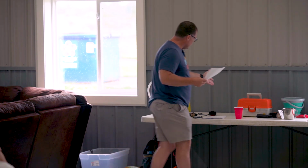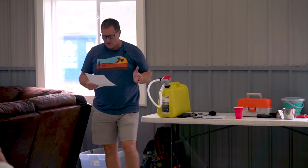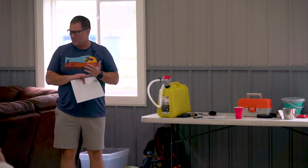So, first aid kit. Everybody's got their own little bits that they want to have in their first aid kit. I'd be happy to show people what I keep in mine, but a couple things that you always want to keep in your truck. Have you guys heard of Endosorb? It's basically Kaopectate for dogs.